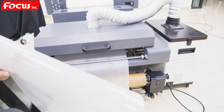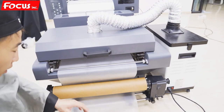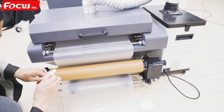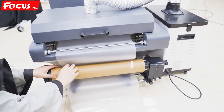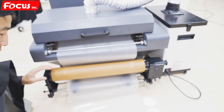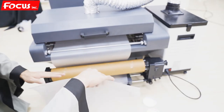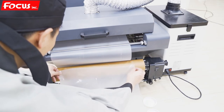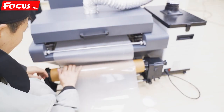Then we shoot the film like this way, and we use the tape. First time we use the tape on the take up roller. Then we take up the film. That's this way. Extract. Then it will load up.